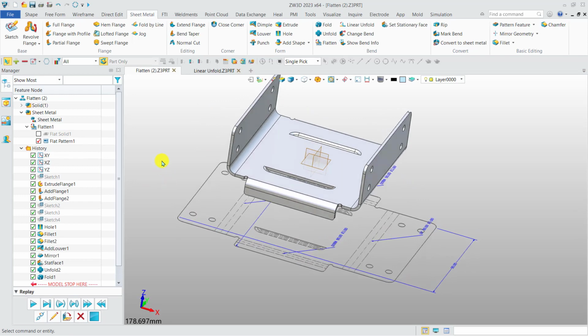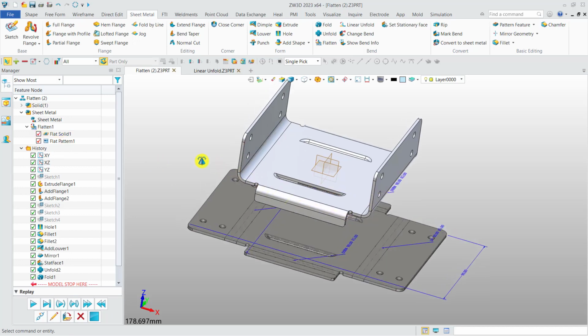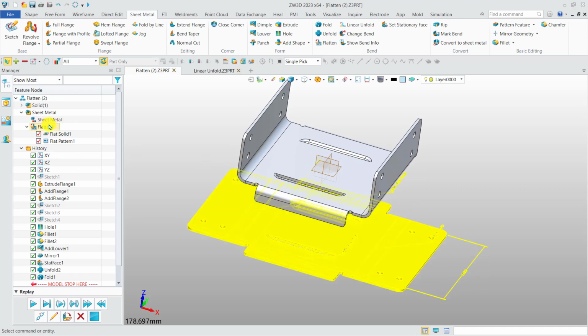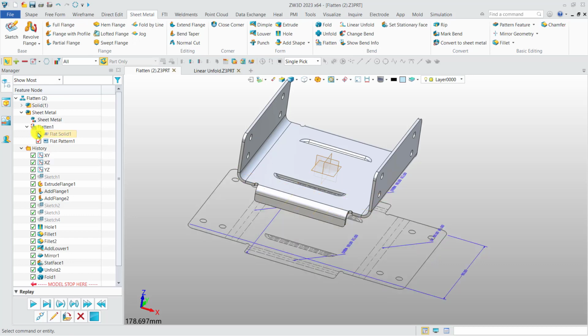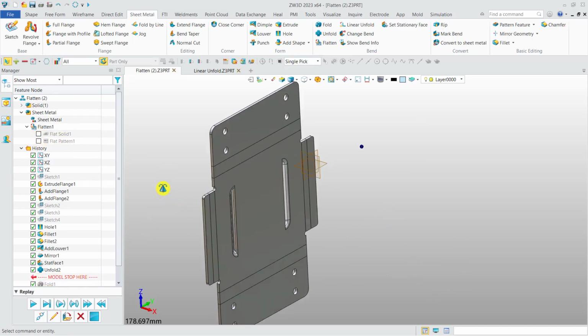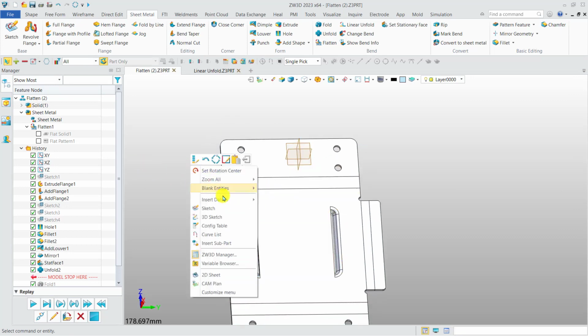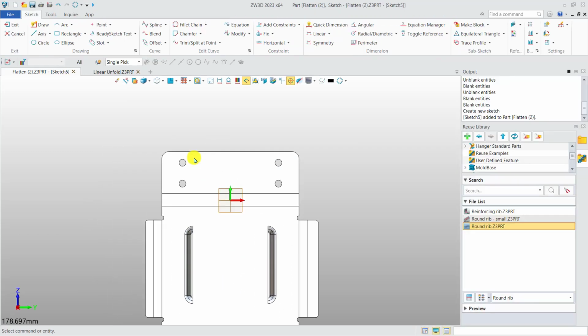So you may wonder what's the difference between unfold and flatten. So I will show you. Actually, for the unfold, it will record in the history tree, and also we can create further modeling like holes and cuts in the unfold feature. For example, here we create a sketch.